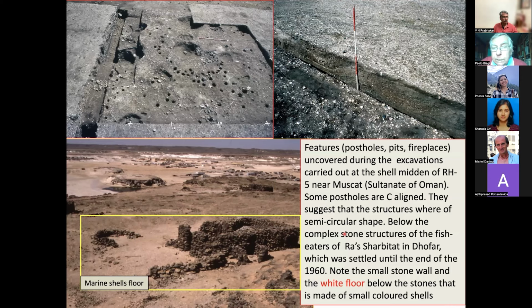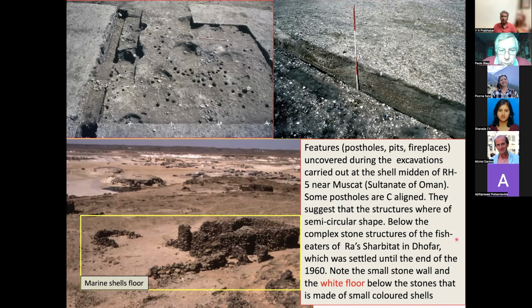But here you can see very clearly what the stratigraphic situation was like. On the surface, you have white stuff, shells. In the profile, you have different colors, brownish, fish, whitish, again ash, charcoal and whatever. So this is a very complicated kind of shell midden, which was inhabited throughout a period of about 1,000 years. And it is not just shells. It is shells and many other different things. So it is a kind of shell midden which is common to the landscape in Oman. There are also burials and whatever you want.